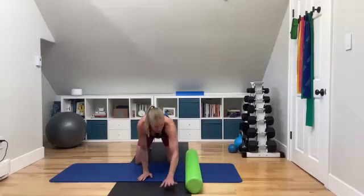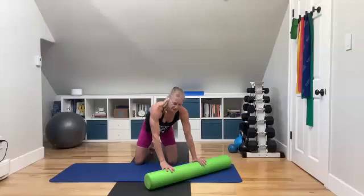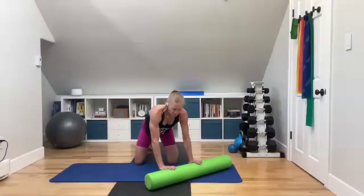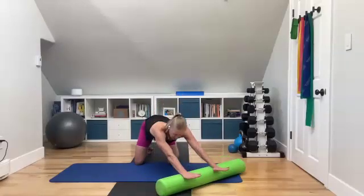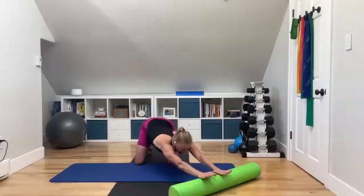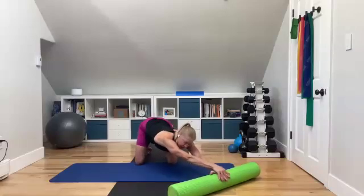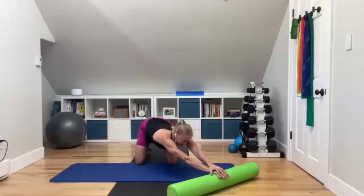Yeah, then we're gonna come up, take that roller, and we're gonna place it onto the left side. Okay. Now what we're gonna do is you're gonna take your hands and you slide out towards that side. So you're out there. So you're on your palm. Then take the right hand and place it on the left. Sorry, opposite. Left hand on top of the right.